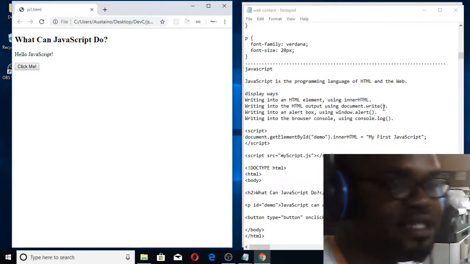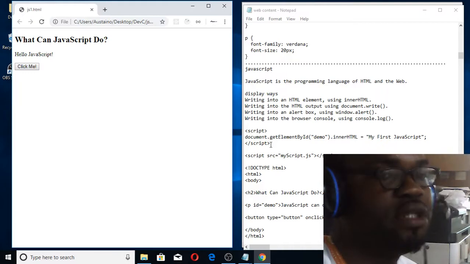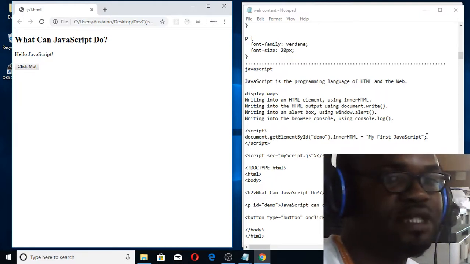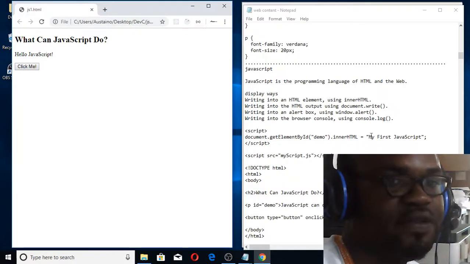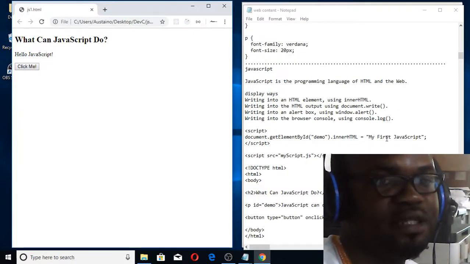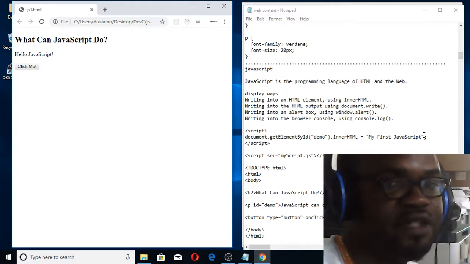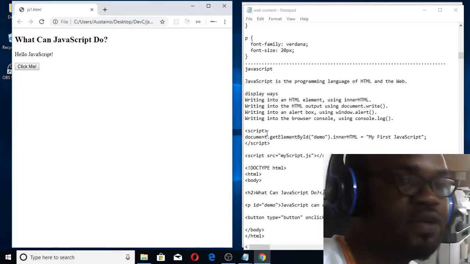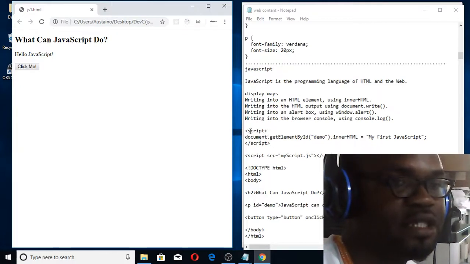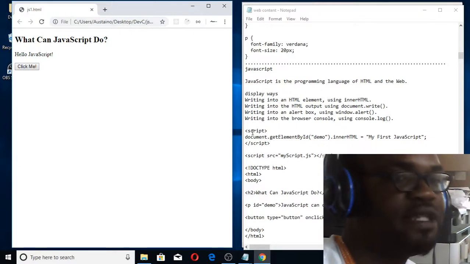So take note. Now if you want to write JavaScript code, this is an example of a JavaScript code. You can see the equal to sign that you use here, very important. This is showing that this is a variable and this is the value. This value is a string because it's inside quotes. You must enclose every JavaScript code that you're writing inside the script tag. This is the script tag. So if it is an internal JavaScript file, it has to be like this.